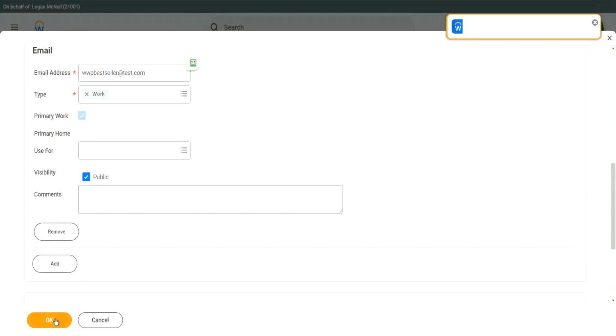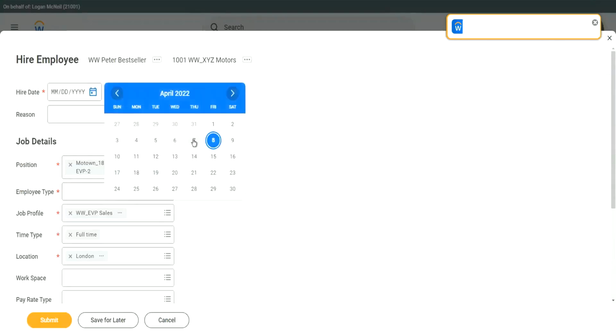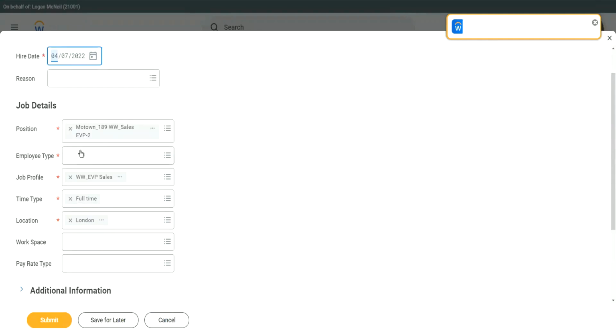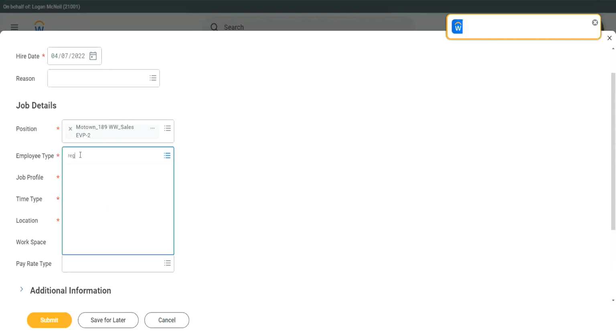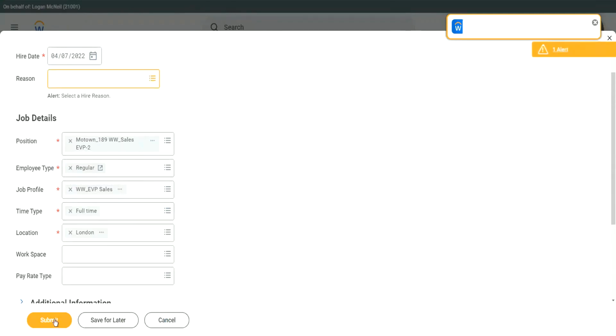So everything is selected automatically. We select the hire date as the 7th and employee type as a regular employee. Rest of the things I am not going to change. I will click on Submit.